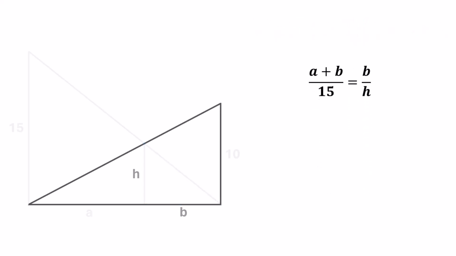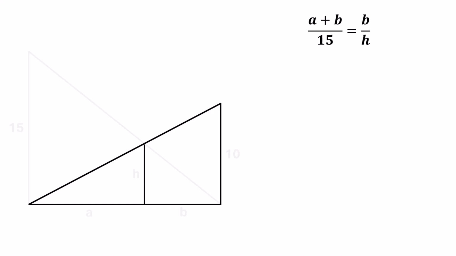Consider this bigger triangle and this smaller triangle. Again, both of them have the same angle, which is this angle, and both are right triangles. Therefore, they are similar triangles. So the ratio of base over height of both the triangles will be equal. So we will have (A + B)/10 is equal to A/H.